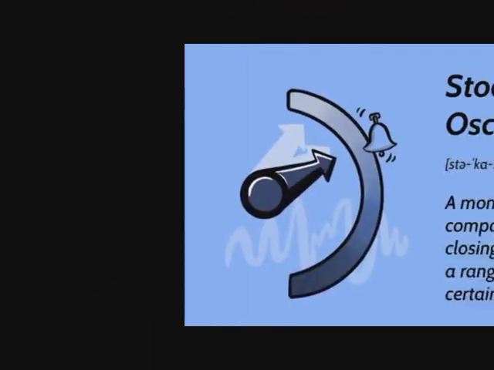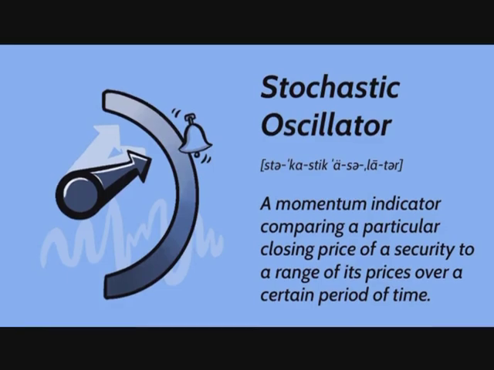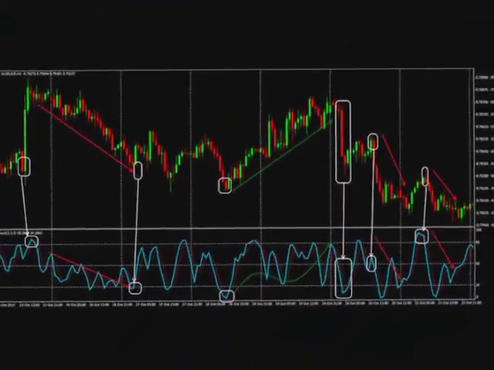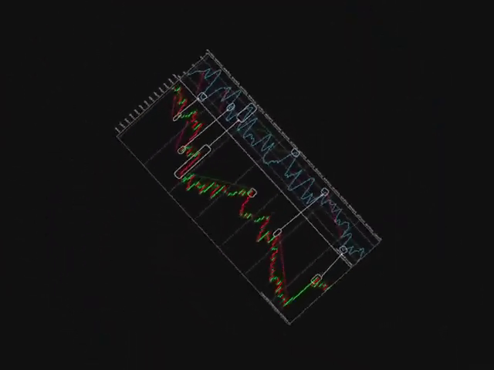The Stochastic Oscillator is a momentum indicator used in technical analysis to determine the position of a stock's closing price relative to its price range over a specified period. It helps traders identify overbought or oversold conditions and potential trend reversals. It has a range of values between 0 and 100. Prices above 80 indicate a potential sell signal as it's in its overbought region. Prices below 20 indicate a potential buy signal as it's in its oversold region.